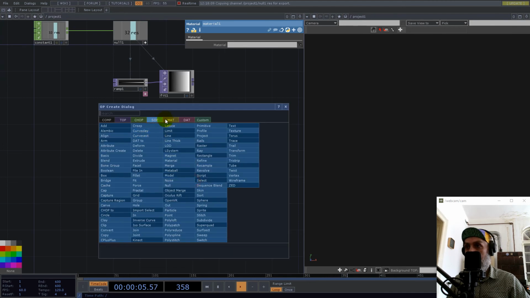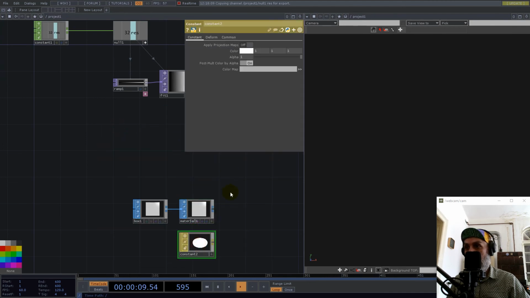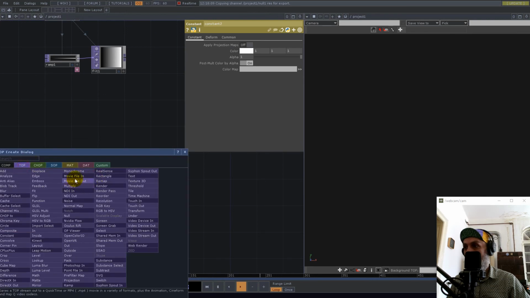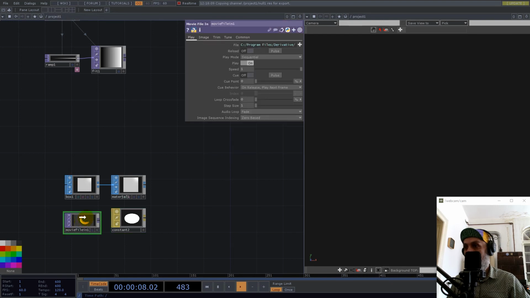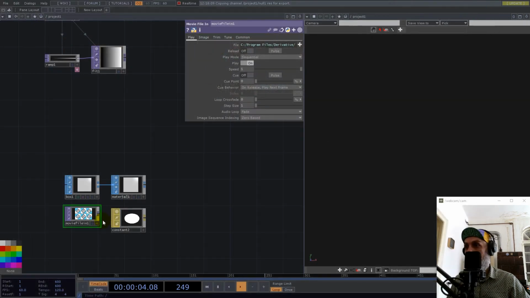I'll go with constant, and let's take a movie file in here, and instead of banana, let's get the box map diff.